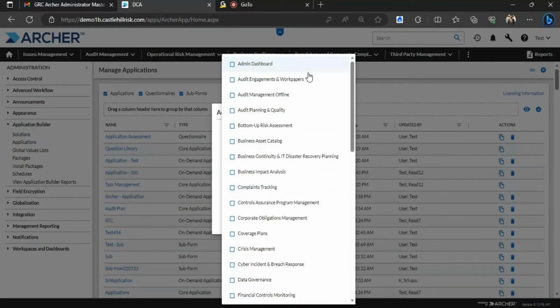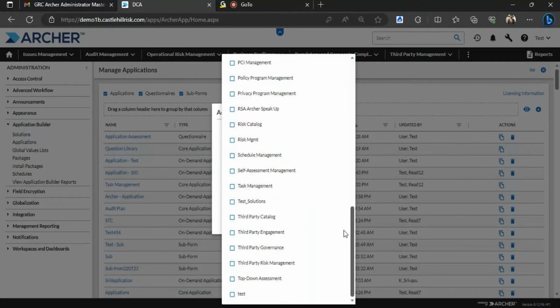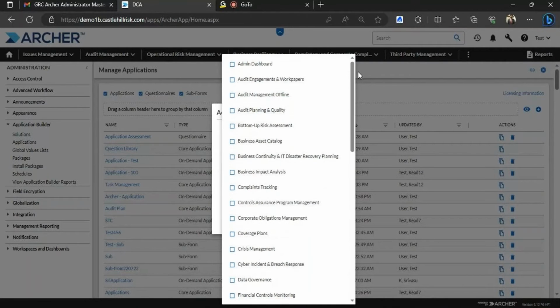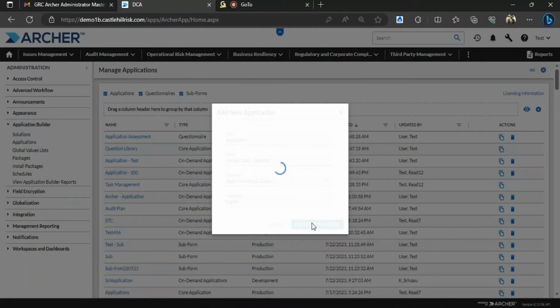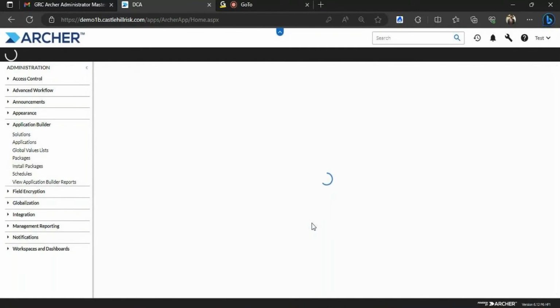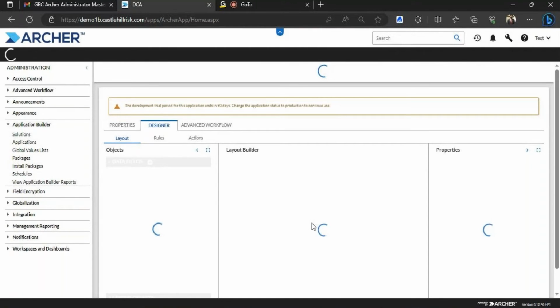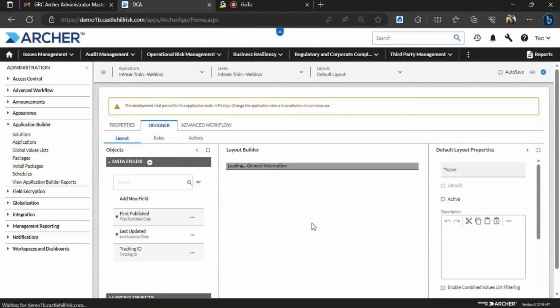So I have several kinds of solutions available in the system, right? And for now, I'm going to just choose audit planning and quality as my solution, and language is English. And I'll go ahead and click on create application. So for now, my application at the very basic level has been created in Archer.